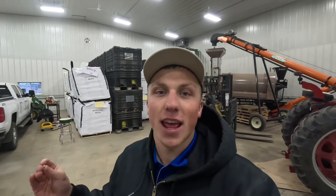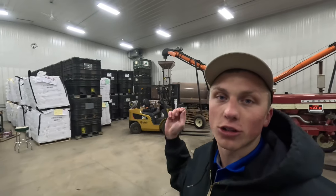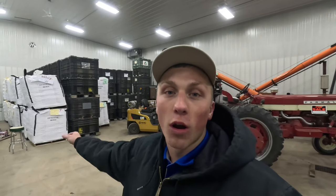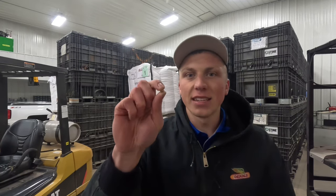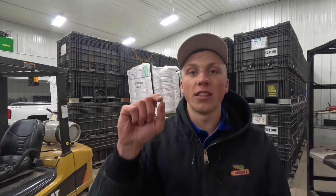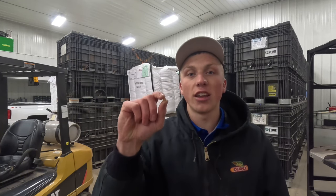I finished hauling all the beans into the shop today that I have room for. The reason we bring these beans into the shop at least a week before we start treating them is so they can warm up. It sounds weird, but these beans when they come in here are right around 32 degrees Fahrenheit. By bringing them into the heated shop where we crank the heat up to about 65 in here, we can get these beans inside the seed containers right around 55 degrees. That helps a ton when we run all the treatment that goes onto the seed - it helps the treatment in terms of coverage and helps it stay on the soybean seed itself.